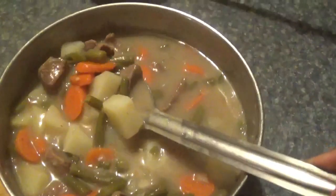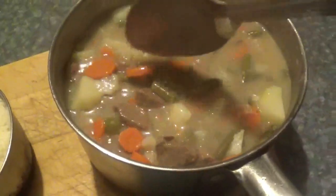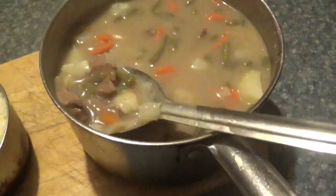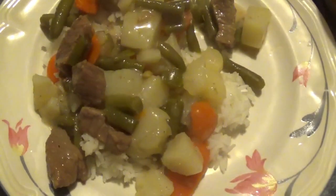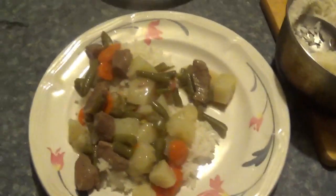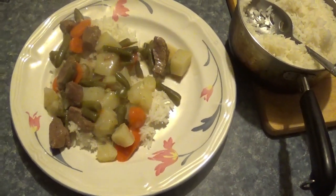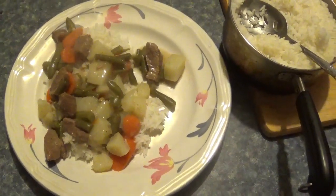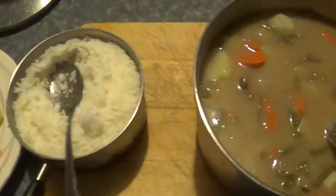Get some of that meat out of there. All the meat must have kind of sank down some, but there's plenty of deer meat in there. But anyhow, that's the way the stew turned out there. And that's just one of the many ways to cook it. You can also use tomato juice. I've seen it cooked in tomato juice before. I've used tomato juice and cooked it before. There's just so many ways to cook a venison stew that you can cook it all kind of different ways.